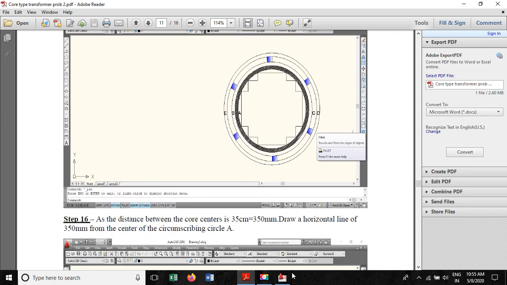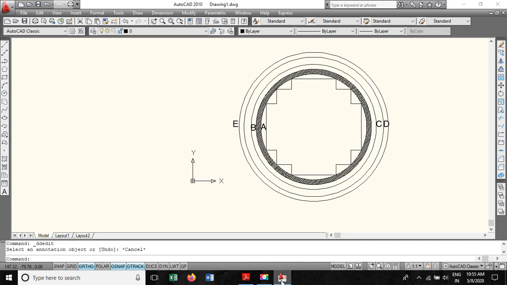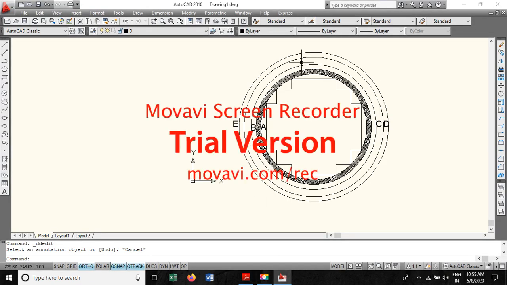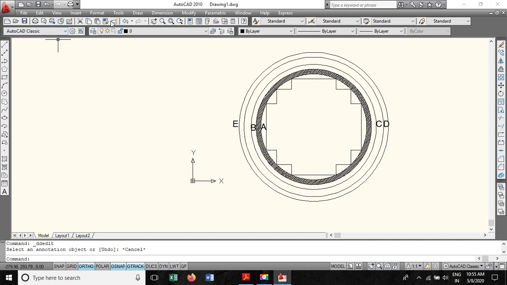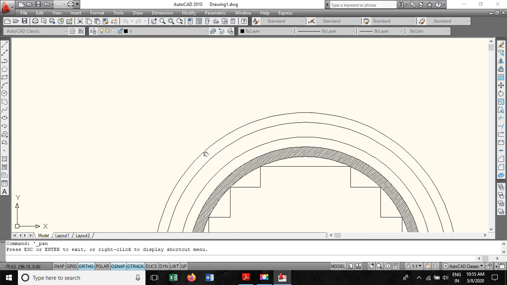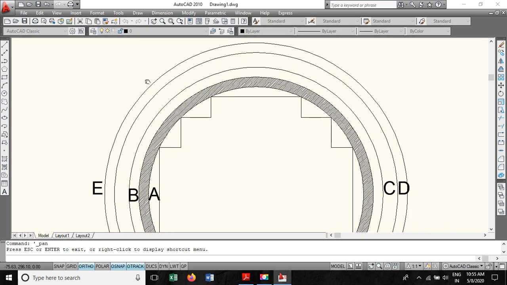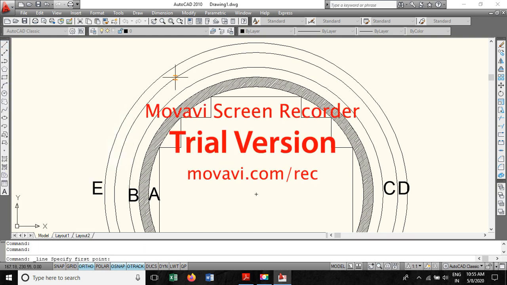So I'll be drawing the oil ducts. Oil ducts will be between C and D, that is outer LV and inner HV. Take a line.